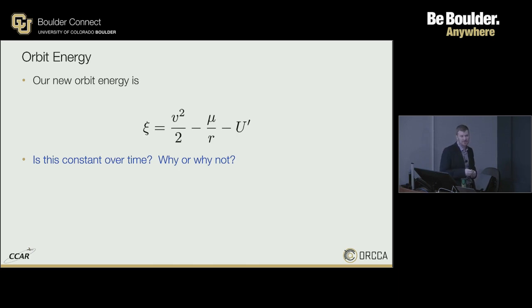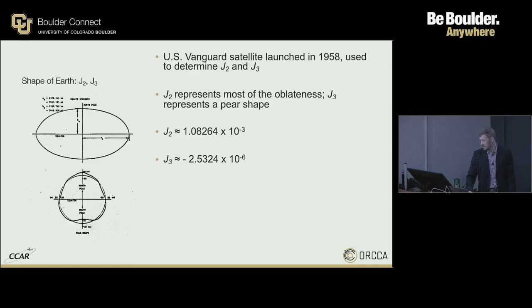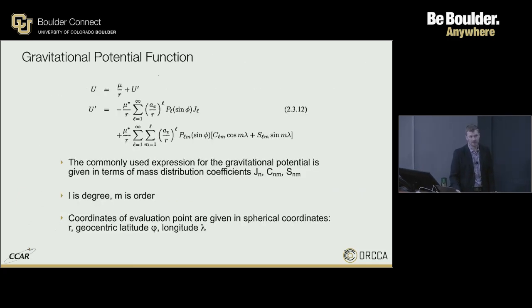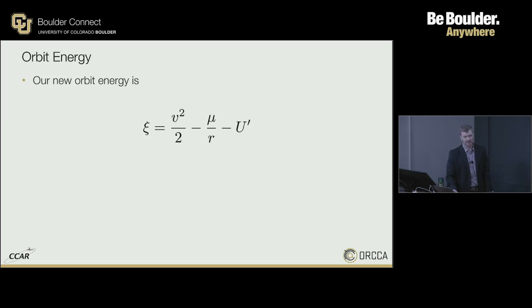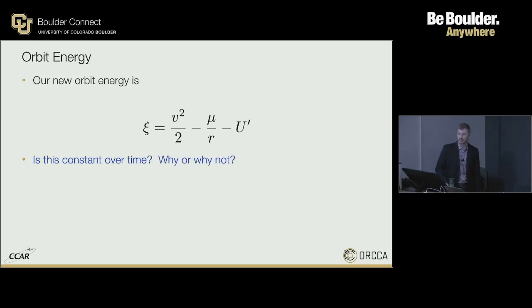Tivo? U prime derives from a potential or not. Conservative. But yeah, okay, so we're going to assume it's this U prime, okay? So is this constant? In general, no. Sitting on the ground here, we're not moving, so we're in the same place in the potential field all the time, so it is for us right here. But for a spacecraft, that U prime varies with latitude and longitude, which are constantly changing, so no, potential energy won't be conserved, but changes to the spacecraft will.